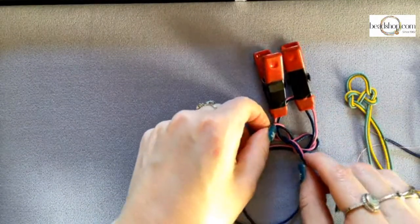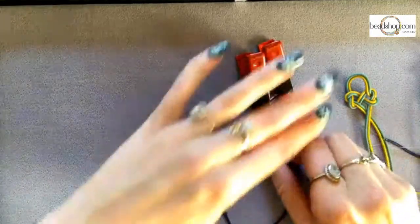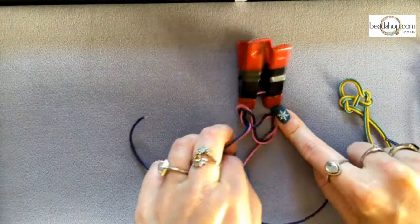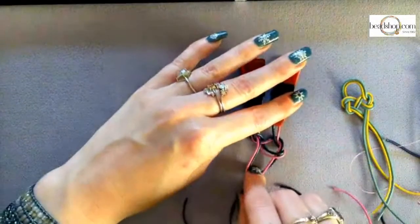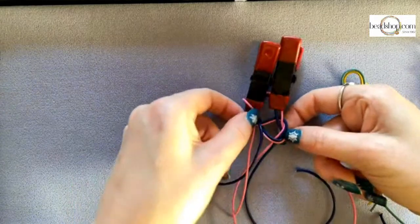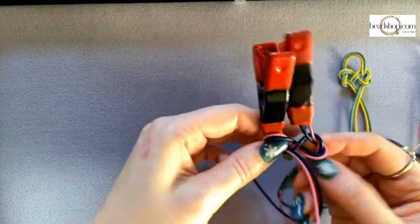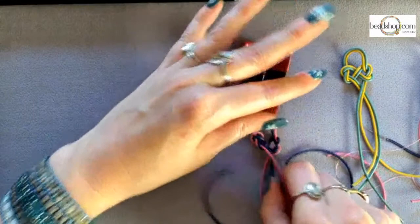You just go over and under, make that the center, and then go to the left where that little opening is and bring the two cords up through that hole. That looks good! I'm going to pull this and finagle it into the shape we want it to be. Now you're going to have these loops towards the top — towards the top of your button loop. After you have the shape you want, you may want to shape it a bit more so you'll have a button loop that fits your button.